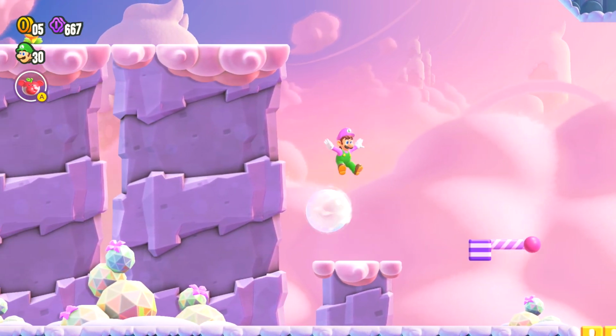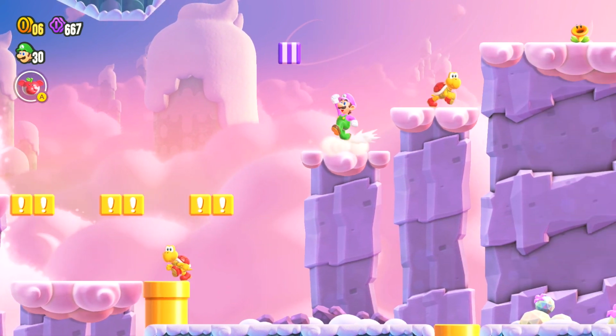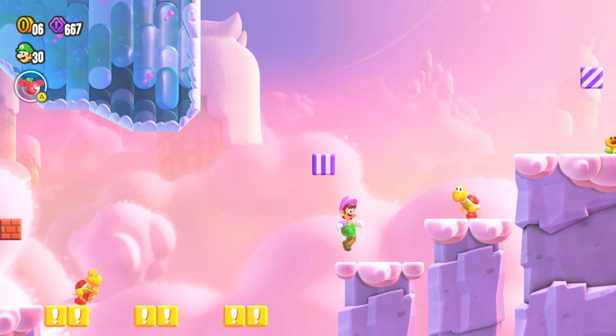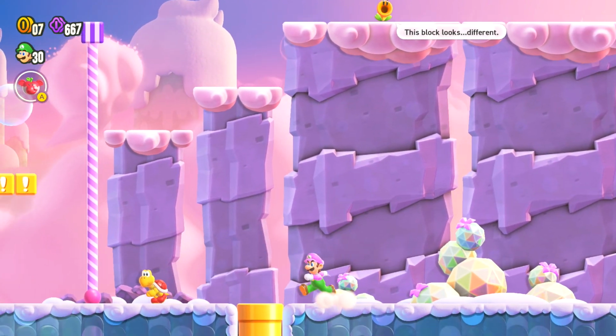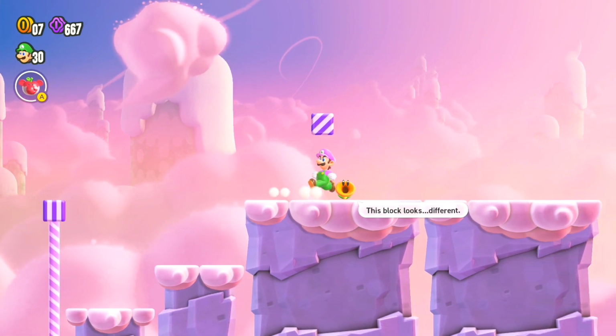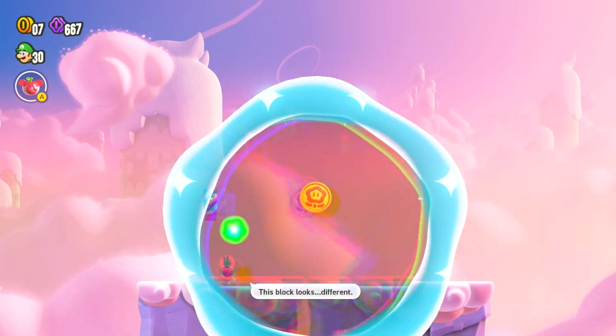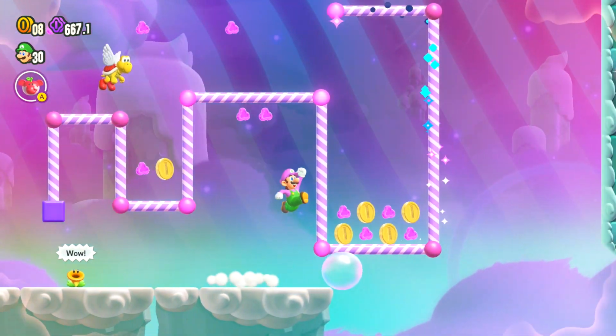We don't need the ending part. Maybe we need to go up there. I think we need to climb up there. Hold up. Alright, there's like some things. Alright, so that's to go down. We need one that goes up. This block looks different. Okay, hold up. He's talking about a different block. Oh, look. Oh! Okay.